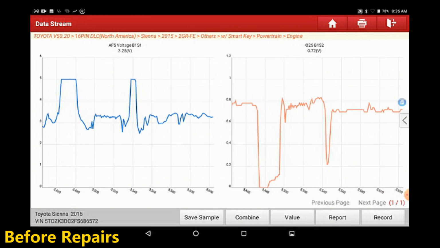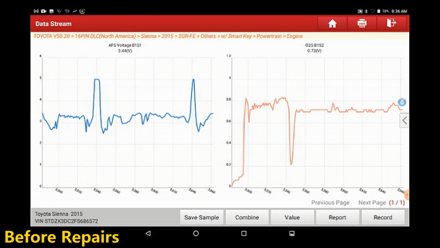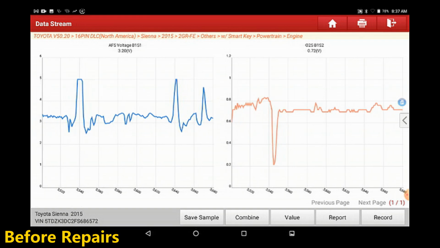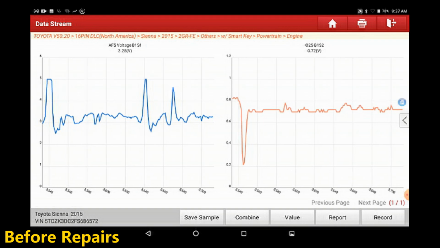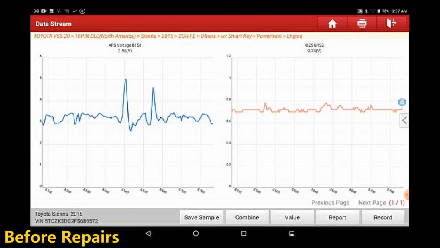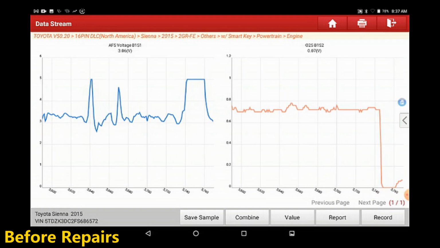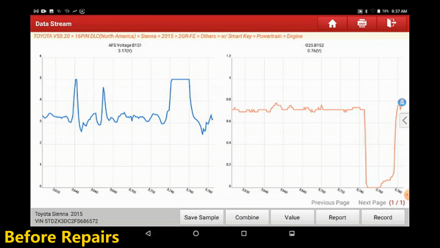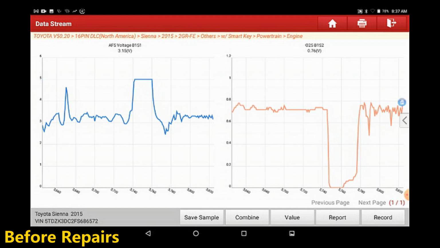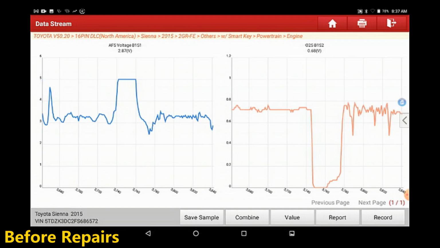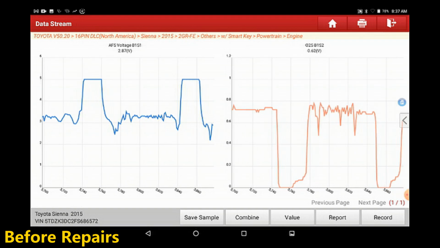But on this graph, you can slowly kind of see that the rear O2 sensor is mimicking the air fuel sensor readings. And so this is an indication that the catalytic converter is not functioning properly. And this is not what we want when we are graphing. As I stated earlier, we want to see a flat line on the rear oxygen sensor. We want to see a flat line the entire time on a steady cruise.